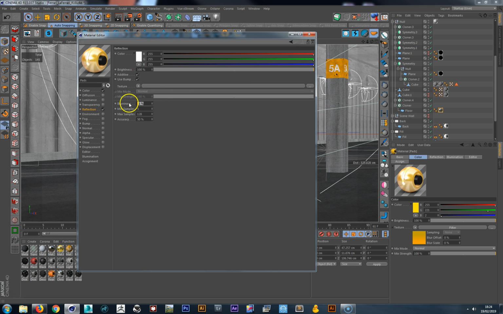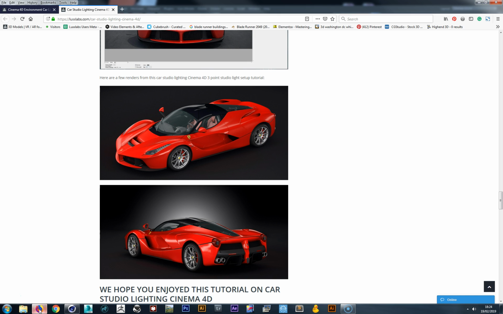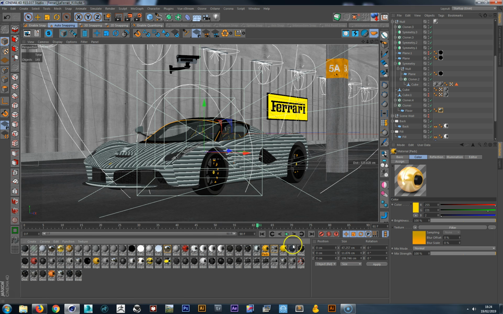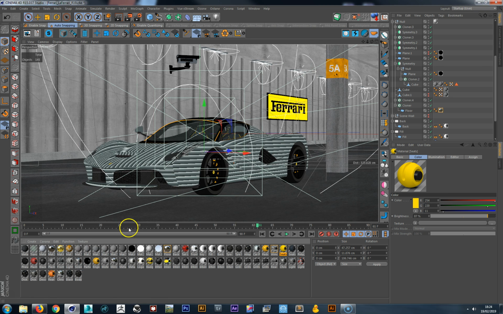Again, the reflection and the blurriness at around 21%. The little sections around the seams around the seats, again, that's just a basic sort of flat colour. And what else can I show you?